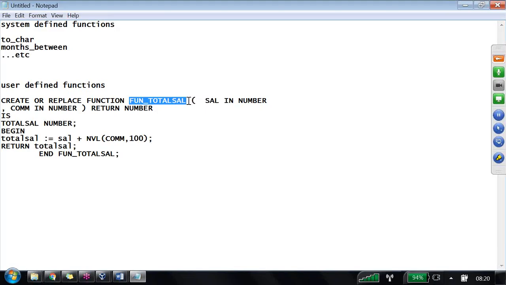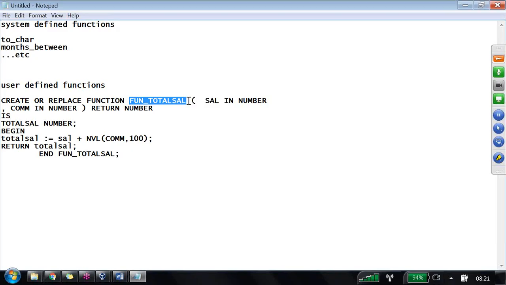The Oracle guy, maybe Max, can think that whatever system defined functions are available, he can create equivalent things. Like to_char, to_date, to_number, he created cast. Months_between, he created timestamp difference. NVL, he created if null.